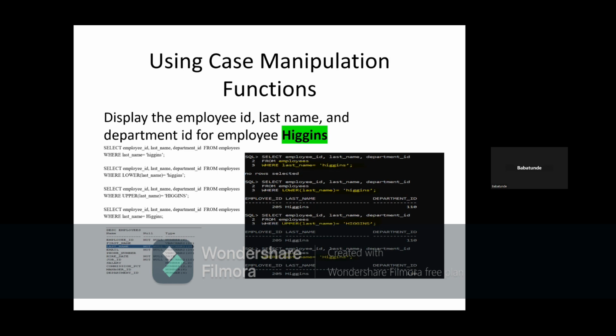So fine, if you are given a task to give the name of a person, you don't need to instruct it to write it the way it is. Because if you use the last query, it is only going to fetch those employees with that name starting from the H. But what of all the other employees that have the same name but not the same string or case?